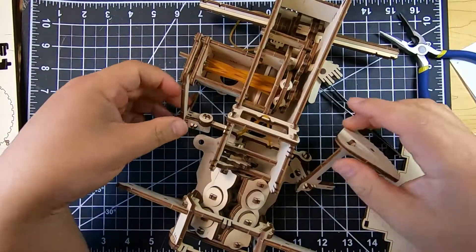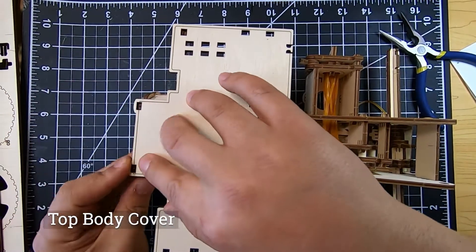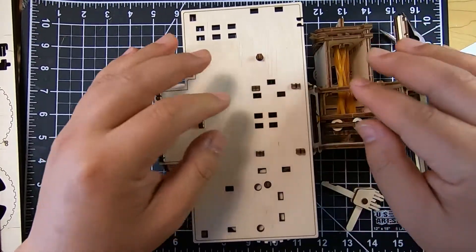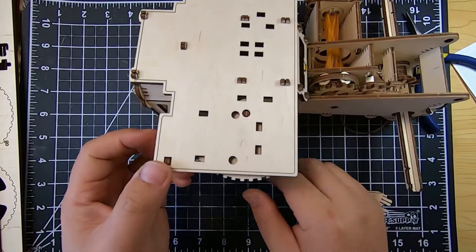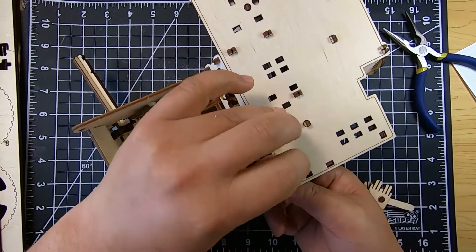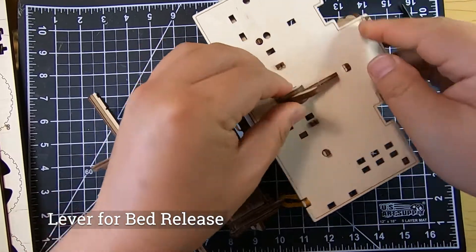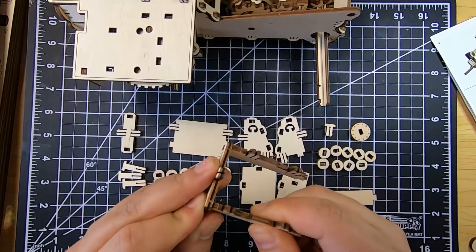Now we're going to be putting on the top of the body, where the driver seat and the lever for the bed release will be attached. We're making sure the vertical rod goes through the hole and then snapping the rest of the body into place. Now we're attaching the rubber band to the stop for the wind-up portion — this allows the wind-up to work and you'll hear a click sound so the gear stops from going the other way and undoing your cranking. We're going to give it a little test again, then we're adding the lever piece and will be putting together an accessory attached to the top of the body.